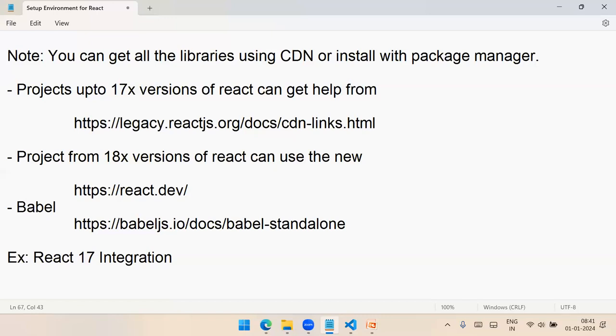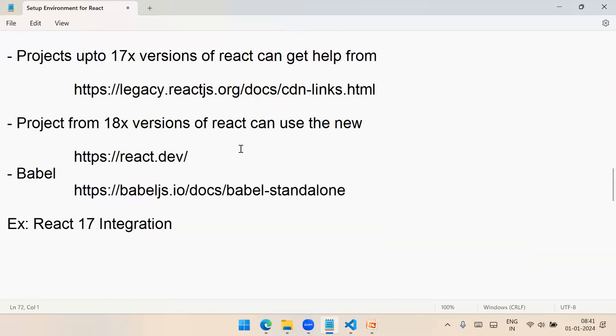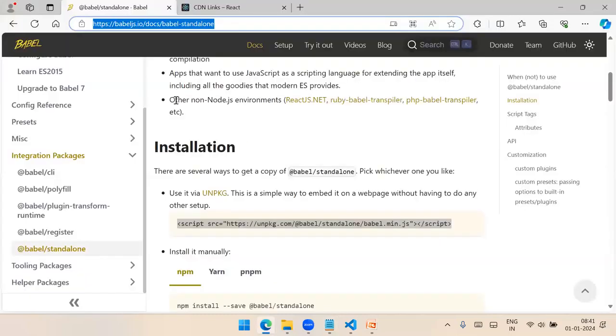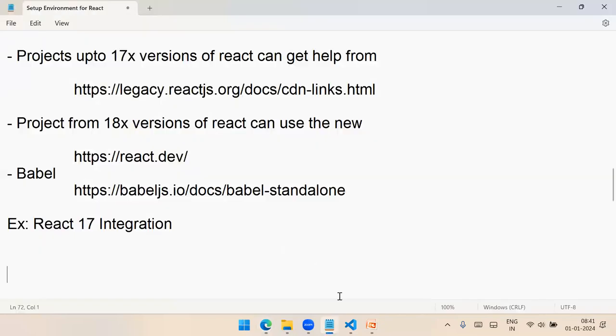They take you to GitHub and say copy from my library. Some old versions may be there, then issues will come. We will better pick up from their official websites. Now, Babel standalone is there.